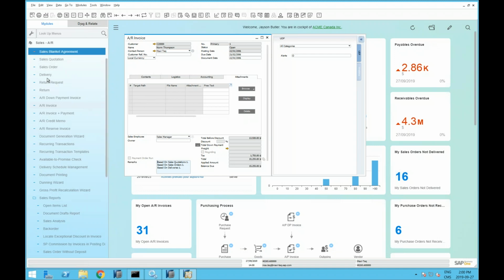You will go inside your Outlook account, take the email in the list, and drag it into the attachment section of your AR invoice, and your email will be saved directly inside the AR invoice itself. So drag and drop between Outlook and SAP Business One is possible. You can drag emails into the attachment folder.